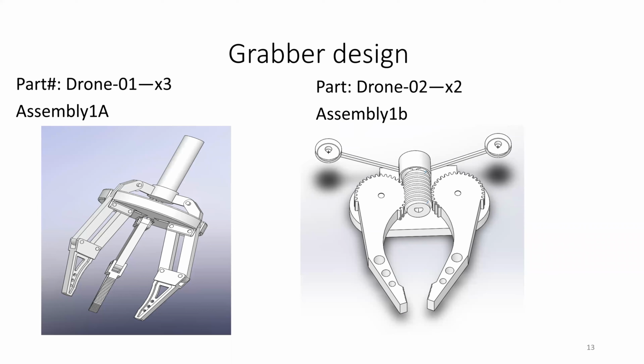The grabber design I have is for the first concept choice, which is assembly 1A. That was the first initial grabber design with a lot of parts. It had a downside, making it heavy. It was not up to scale, and it had a lot of surface area. For the second one, assembly 1B, that was the final design we went with. It was up to scale, it has less surface area, and it was much lighter. Next slide, please.